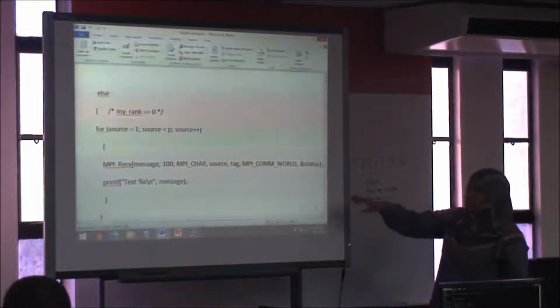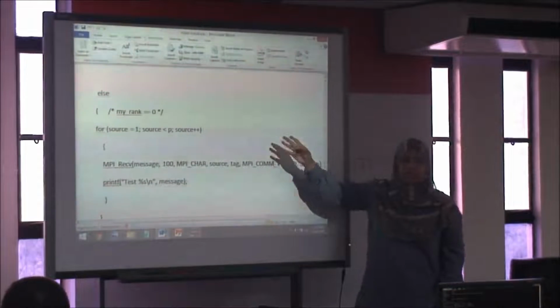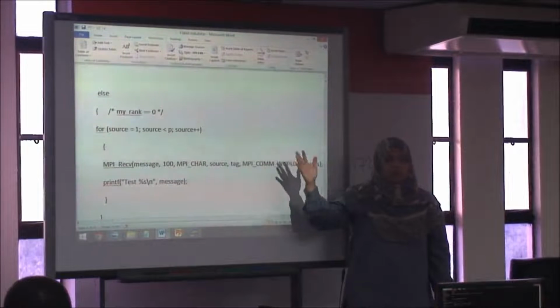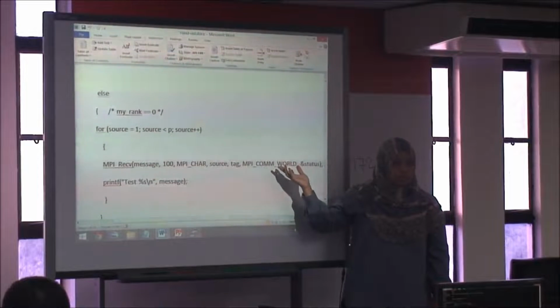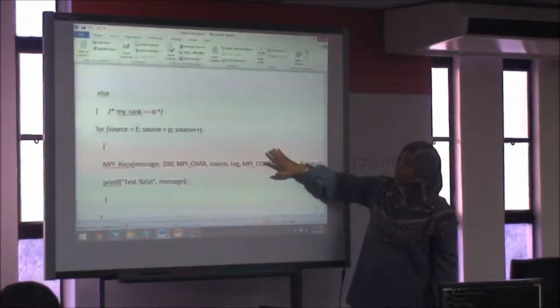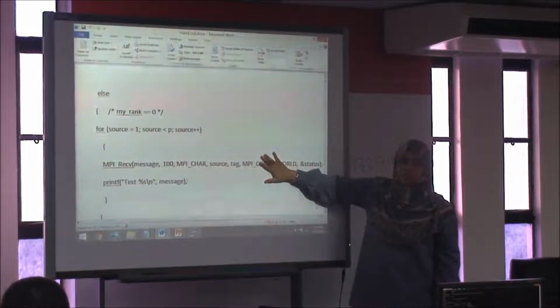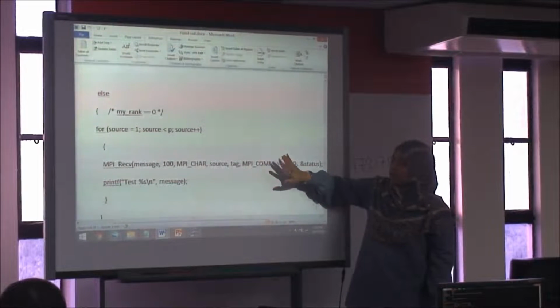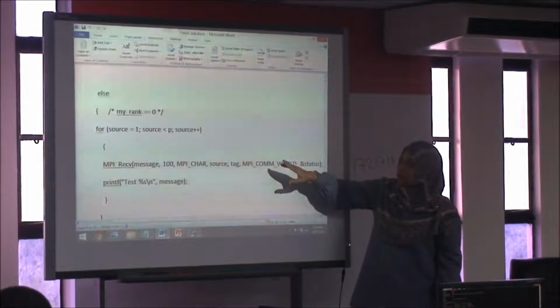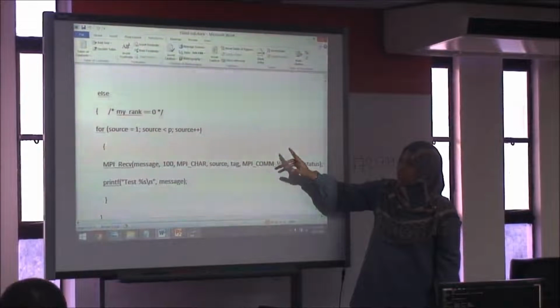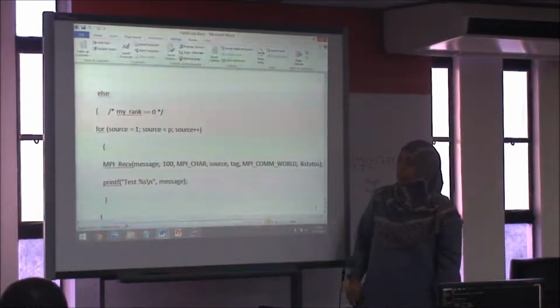So the code now is else. So if else means that whatever not 1 to 3 is actually 0. Only process 0 can read this command. So process 0 will read for source equal to 1, source smaller than p, source plus plus.